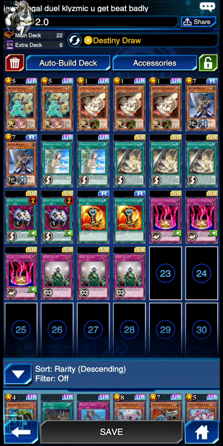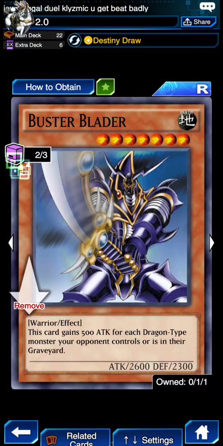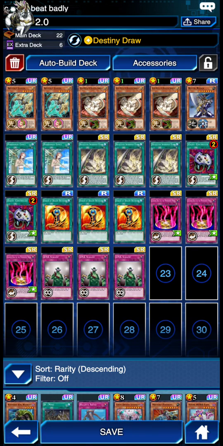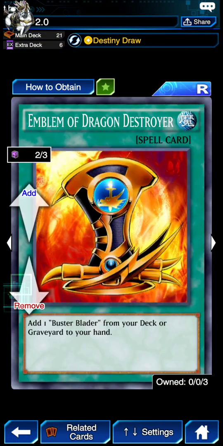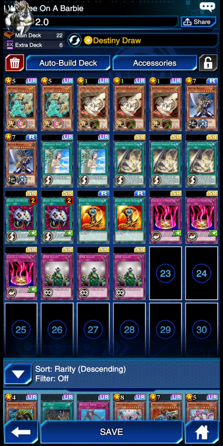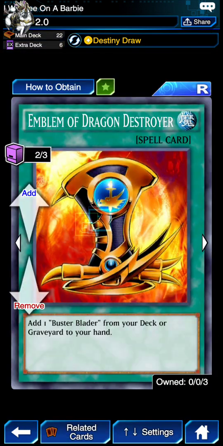If you really want to dig deep on spells, you can cut Buster Blader and add another emblem like this, and just keep recurring it over and over. But what I found is that if your Buster Blader gets banished, you're pretty much out by just having one. So I think running 2 Buster Blader and 2 emblems is pretty nice.